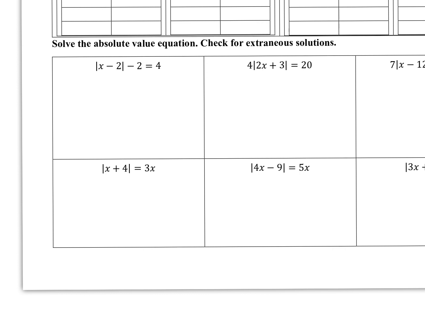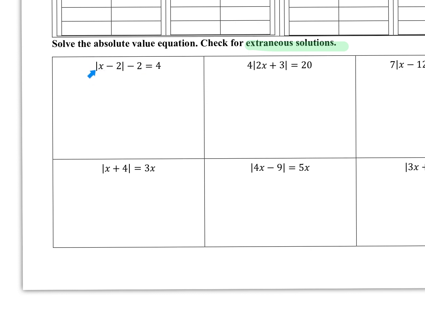By the way, the instructions say to solve for the absolute value equation and then check for extraneous solutions. So extraneous solutions, this is the understanding that you're going to solve an equation and it'll work to solve the equation, but it may not work when you put it back into the original equation with the absolute value. And if it doesn't, then that is not one of the solutions. It would become an extraneous solution, okay? So let's go ahead and work these out.